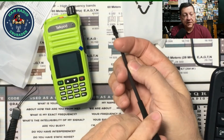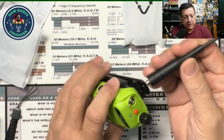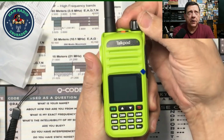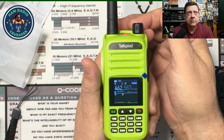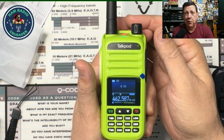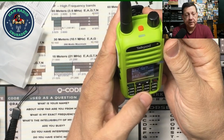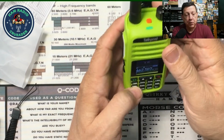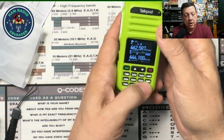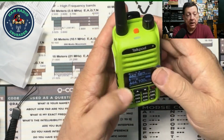Looks like an SMA female, 136 to 174, 400 to 470. So it's a dual band, not a tri-band. Screws right on there and turn it on. Channel mode. Channel mode. And right off the bat, we get QRM. 462.587. So let's try this. Boom, boom, boom. 444.100 on the B band. And we're on the B band.